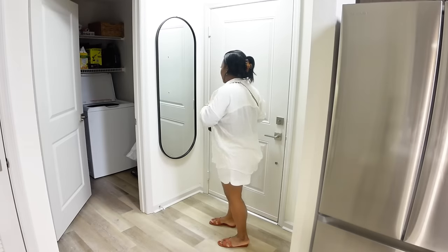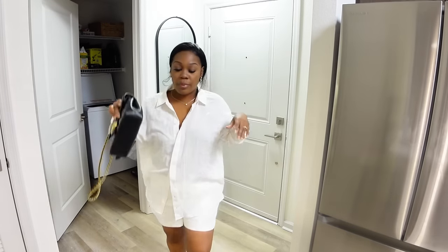This shirt in a medium as well. They have this shirt in different colors too. They have like a blue, and I think they have like a yellow. I could use this in a medium.